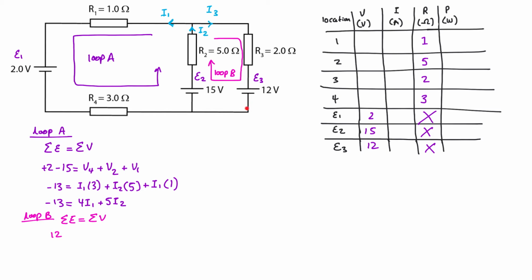And then when it goes, it's going to come here. Now it's being pushed away from this terminal and pulled from this one. So it's opposite. So if this was the other way, we would add. But since it's actually being pushed away from this side, we have to subtract. So this is negative 15, and this is going to equal 2. There are no more batteries here, so I've taken care of the left-hand side.